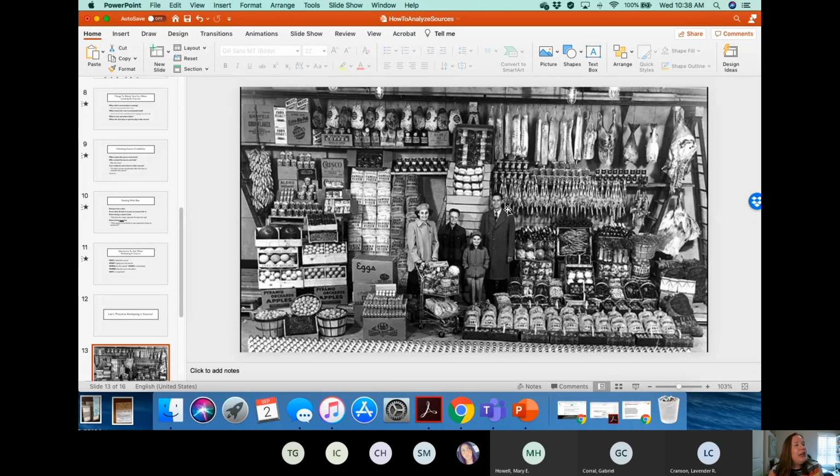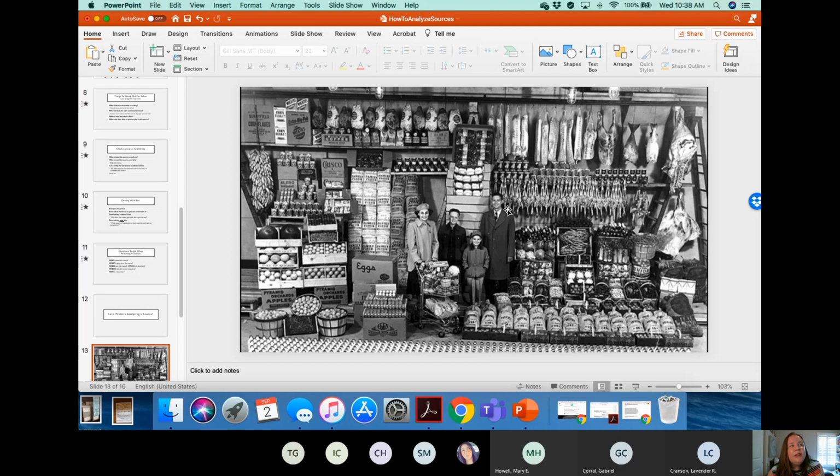Okay. All right, so we have some good guesses, right? We're at least guessing 1900s, right? Because it's a photograph, it can't be older than the invention of photography. And it's black and white. So this is before color photography became popular, right? So we can kind of have a loose guess.